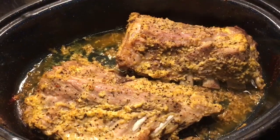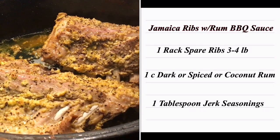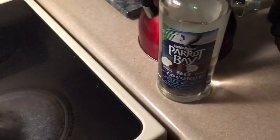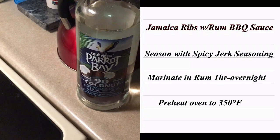We are making Jamaican ribs with rum barbecue sauce. You need 1 rack of ribs, 3/4 cup of rum, and 1 tablespoon of jerk seasoning. Season with the jerk seasoning. Marinate with the rum 1 hour to overnight.